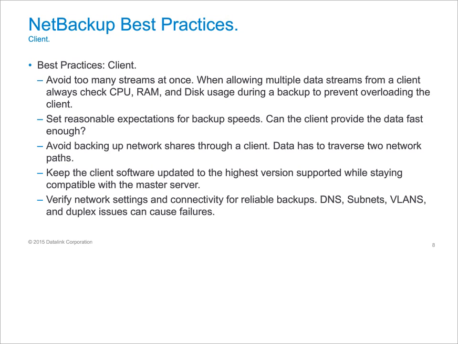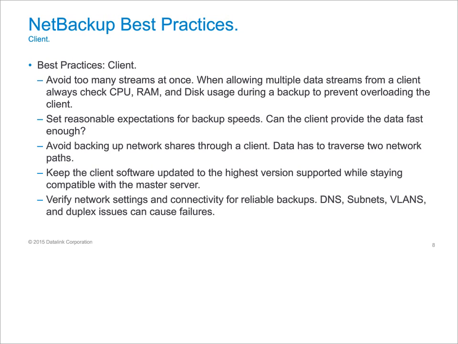what we're going to end up doing is saturating the network and using the processor and memory to the point that it's not able to handle its primary function, which is either serving database data or your file server data. And so this can impact your performance. So you want to take those into consideration when you're setting up your number of streams. Monitor your client processor and memory utilization and its response time across the network to make sure it's still able to handle its primary role.